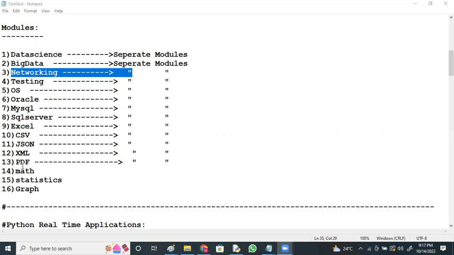For mathematical operations, the module itself is called math, for statistics there is the stat module, and for graphics and generating graphs, any type of graph: normal graph, bar graph, histogram, scatter plot, stack plot, pie plot. You can generate any kind of plot by writing simple lines of code.